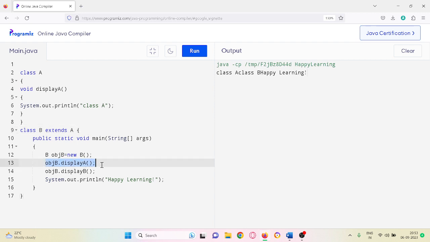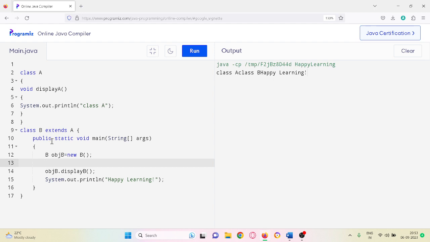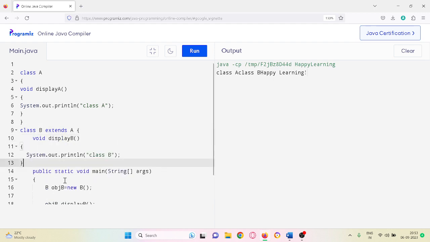Then I can access the superclass method through the subclass.